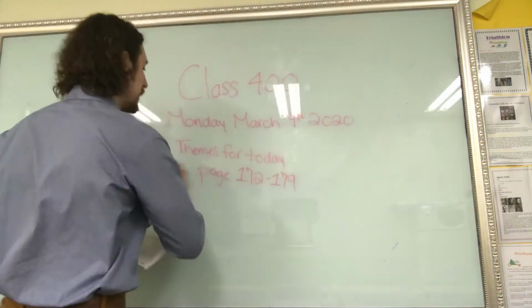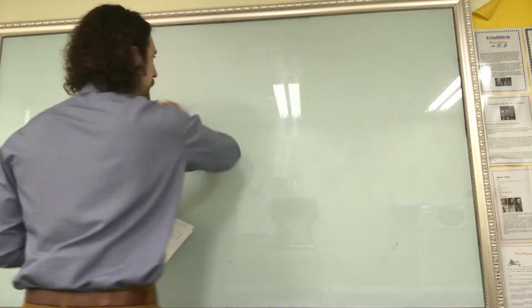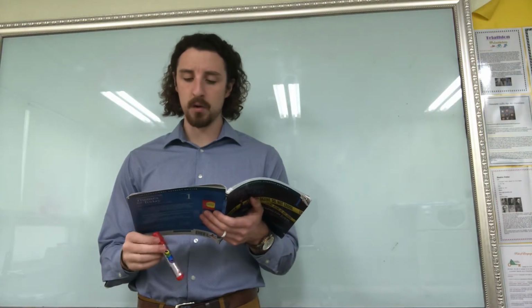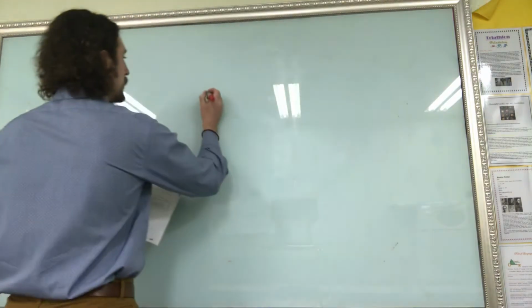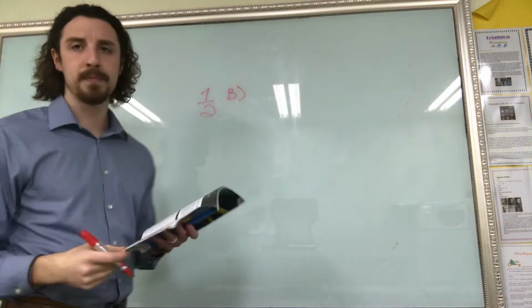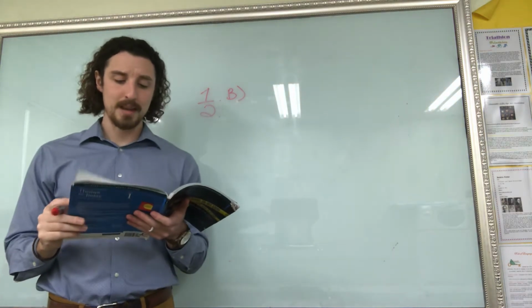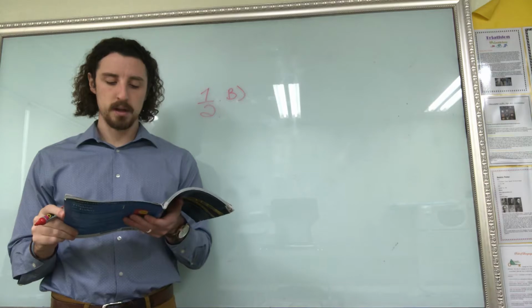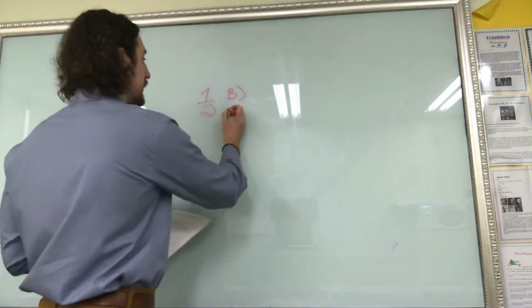Okay, so let's erase the board here so I can write down the answers. So question number 1. A crime expert is A, a professional at committing crimes, or B, a professional at solving crimes. So, the answer to number 1 is B. Okay? Number 2, a principle is A, an idea, B, evidence, or C, a belief. The answer here is C, a belief.